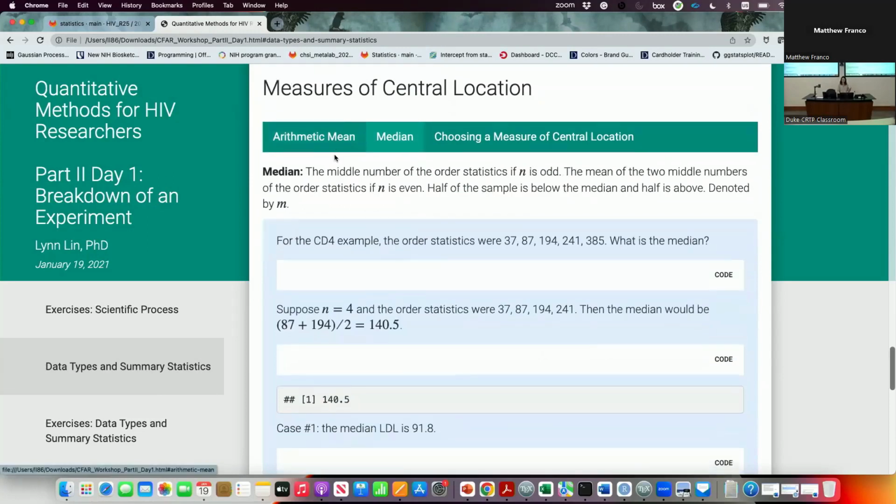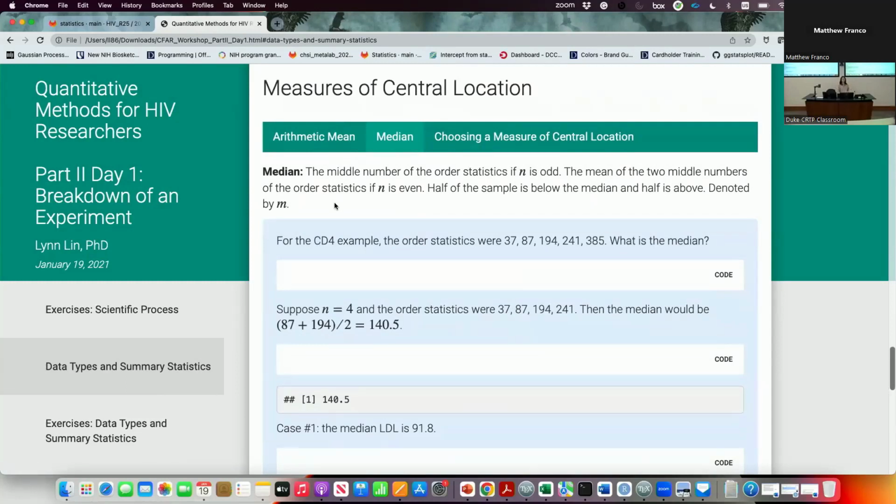Okay, so now after we have learned the ways to calculate the mean and the median, can you tell me what's the advantage of the mean as well as what's the advantage of the median? Or in which scenario you would prefer to use the mean, and in which scenario you would prefer to use the median, etc.? Or at least what's the difference between mean and median? There obviously has to be a difference, otherwise why do we want to invent two different ways to look at the central tendency?